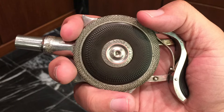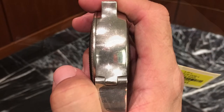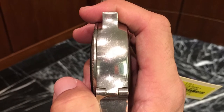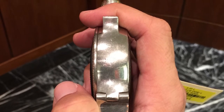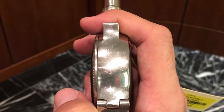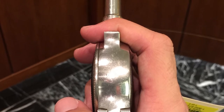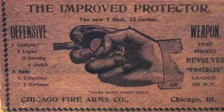Here's how it worked. You squeeze your hand together to get it to fire. That big lever up against my thumb is actually the trigger. Here's a view if you're shooting out — you can see how strange that looks. This is a firearm; it just doesn't look like it. It's got a safety guard up there going against my index finger, and where my middle finger is — there's something that looks like a trigger there, but it's not. That's actually the safety. You depress the safety with your middle finger, then you squeeze your hand together, and a shot is fired.